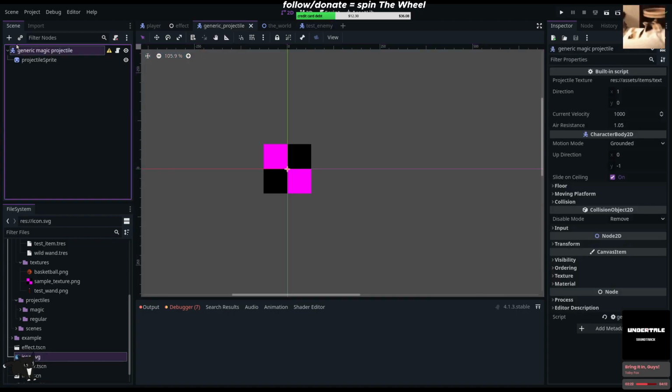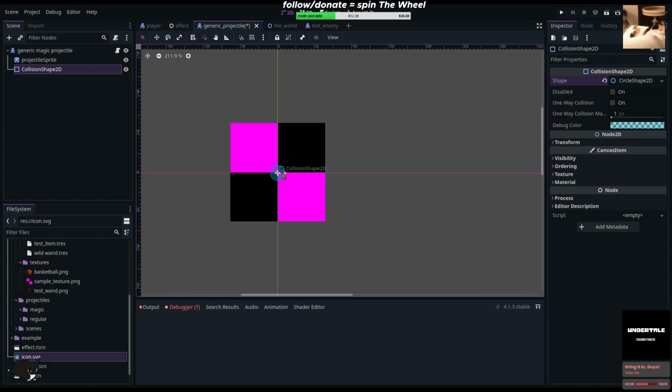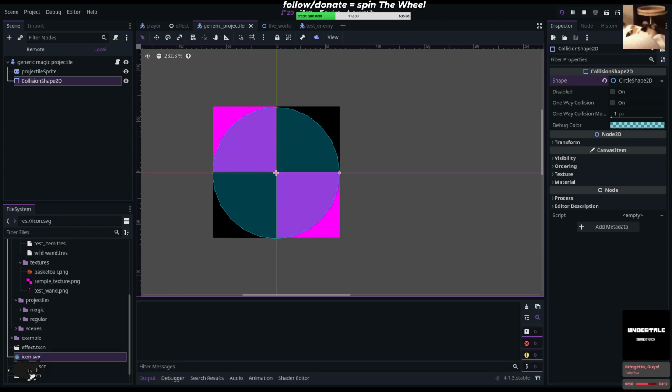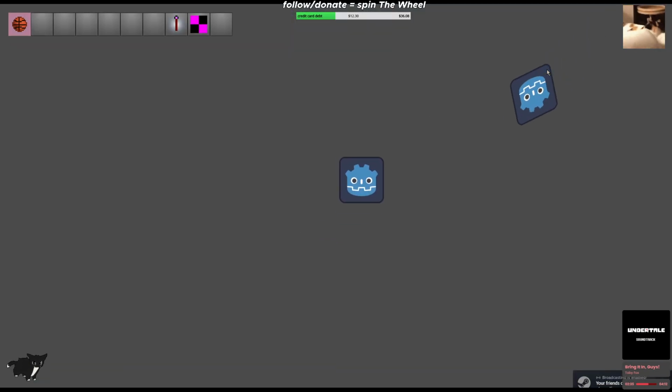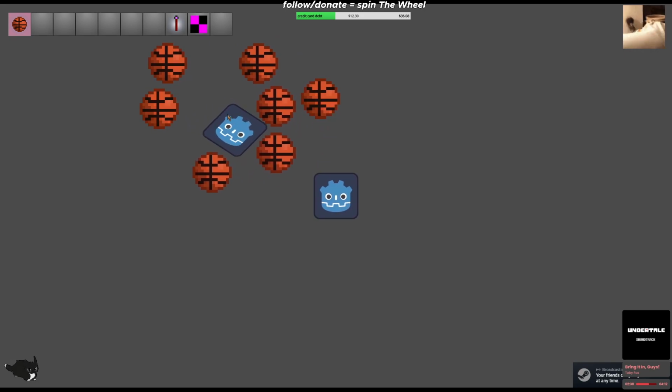Generic projectile. Now I want to add a collision shape exactly, and I want your shape to be a circle shape. There it is. Now let's see what this does. Yeah. Okay, so that's what this does.